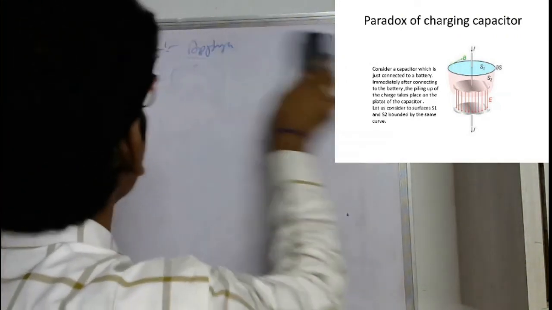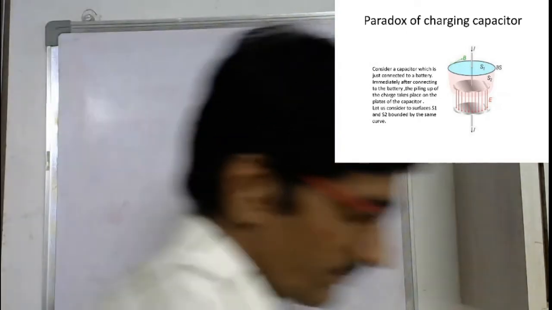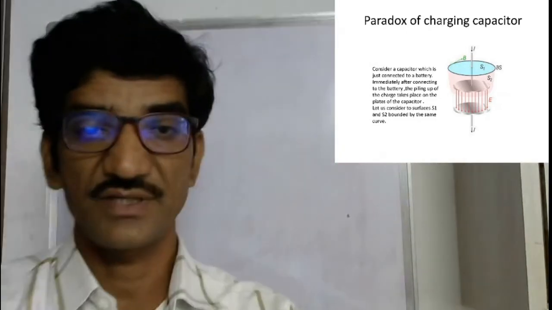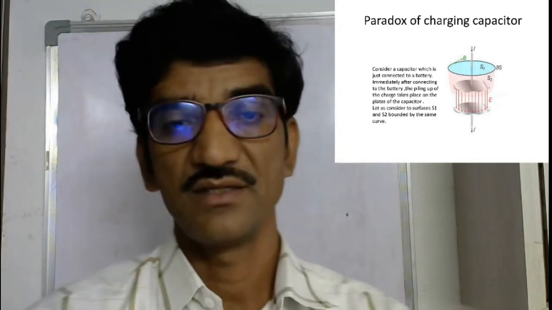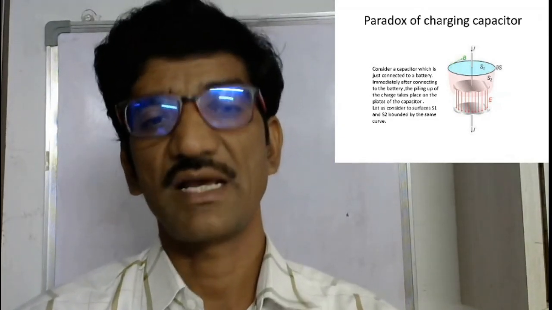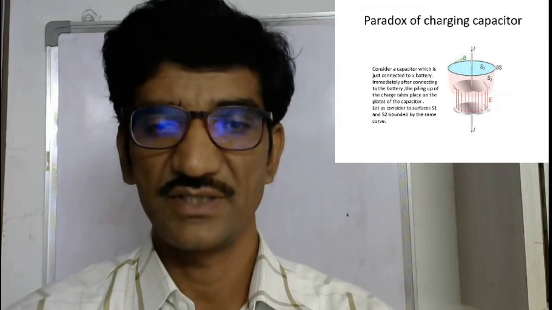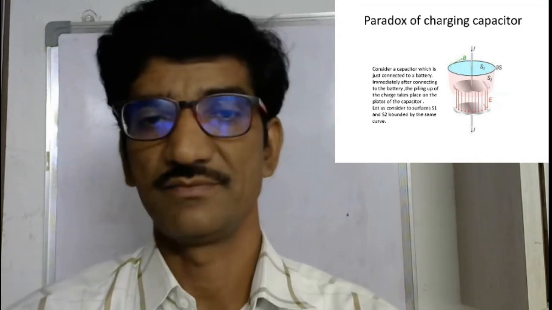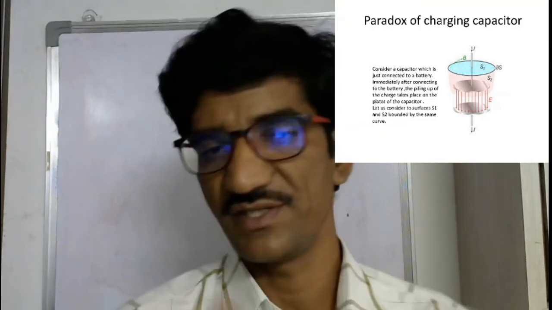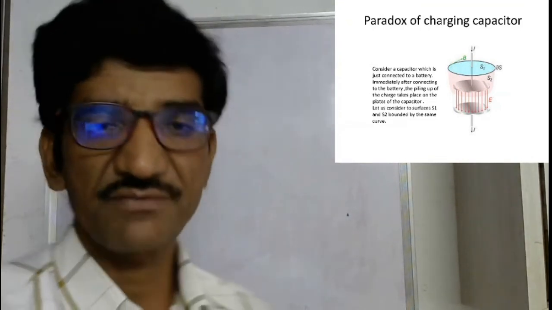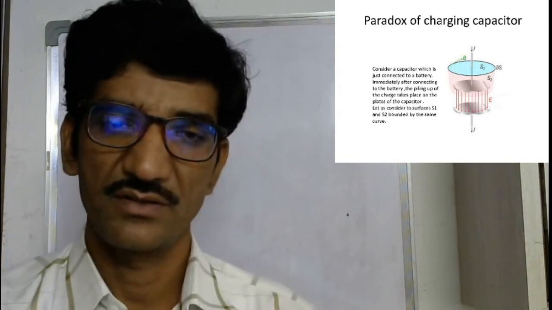The discovery of the displacement current is of very historical significance in physics. This paved the way for the theory of electromagnetic waves, or Maxwell's theory of electromagnetism. So electromagnetism is logically completed with the discovery of this displacement current and the fixing of Ampere's law.